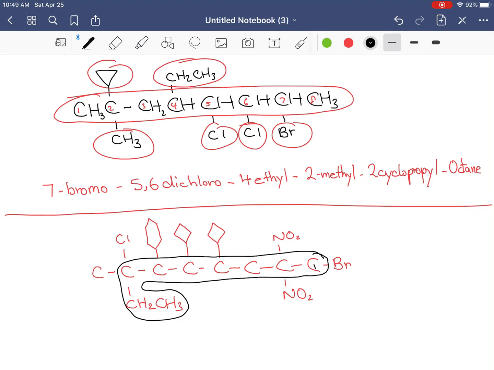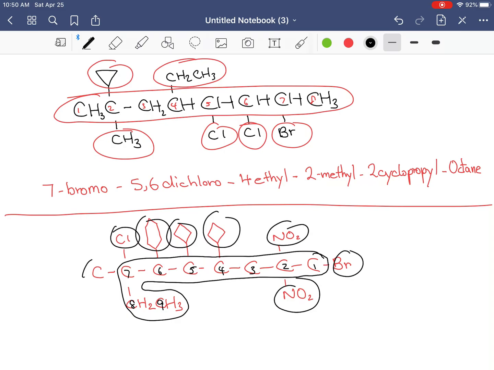This is number 1, no doubt, because right off the bat, you have something here already. If this guy's number 1, you're not going to have anything until you get to number 3. Pretty undisputed. 6, 7, 8, 9. Ooh, it's a nonane. Which means these are side groups. All of these guys are side groups.